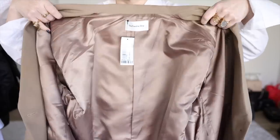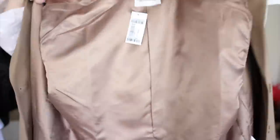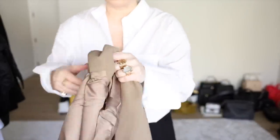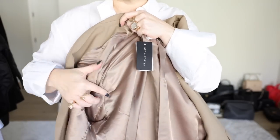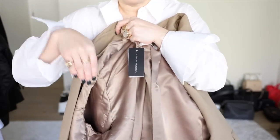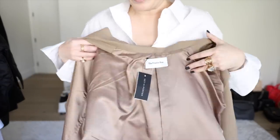And just to show you the inside of these blazers. So this one is lined. It is fully lined down into the sleeves, which is really nice. I don't know if you guys have ever gotten a blazer where it's just the body and then the sleeve isn't lined, and then when you go to put it on, your shirt gets stuck in and everything. Anyway, I really appreciate that the sleeves are lined as well.